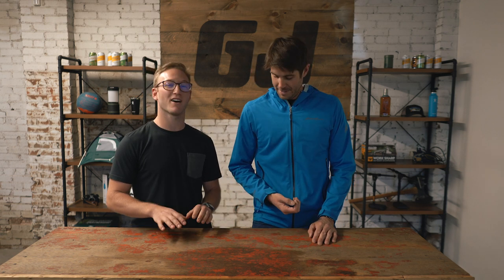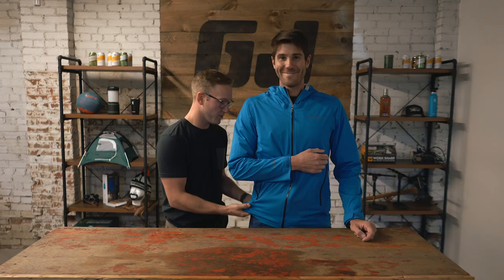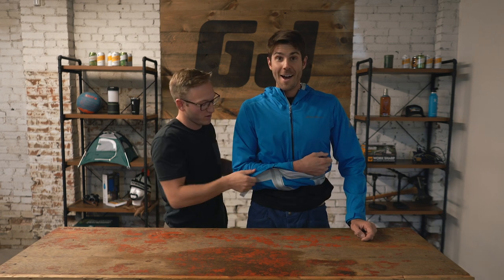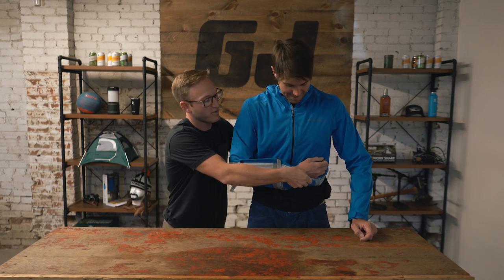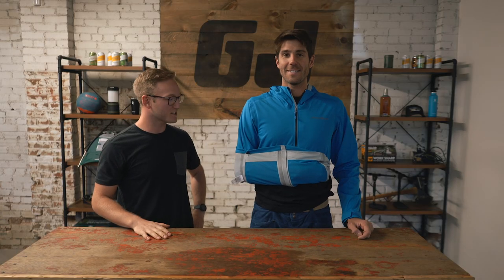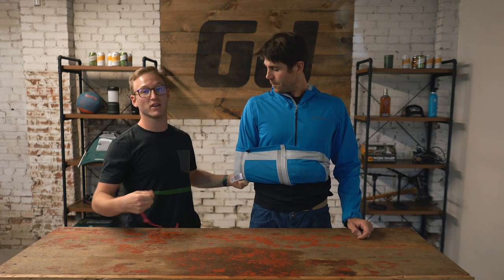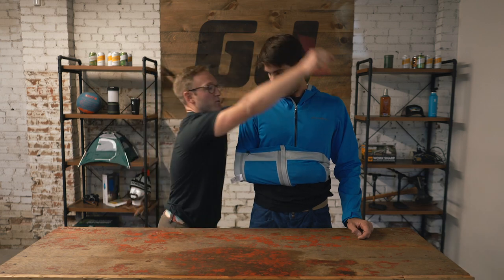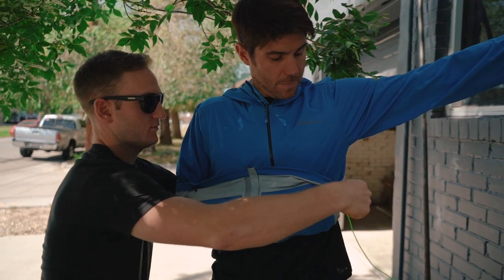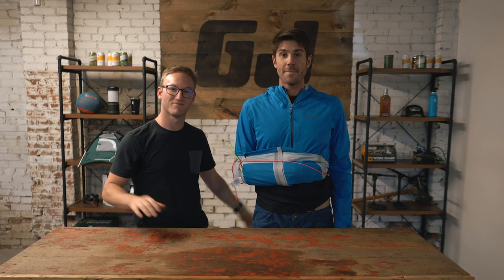What you want to do is get it in a position of comfort. So you're already wearing a jacket — let's say you sprained your shoulder. Just put it across your chest just like that. It's super simple from here. We're going to roll it up and over his hand as well. Right there — you have a sling all ready to go. For a little bit of extra support, sometimes we take a little bit of P-cord, wrap it around, and tie it into place. Voila.